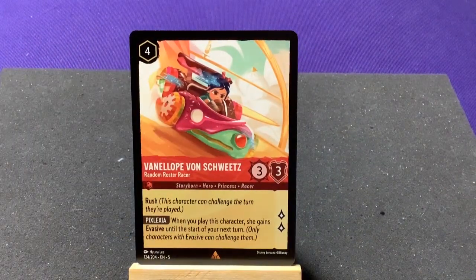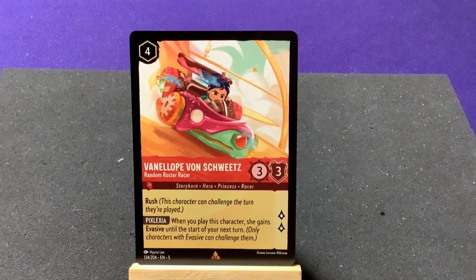All right, our first rare is another Vanellope one. Sweet's Random Roster Racer. Rush and Pixlexia. When you play this character, she gains Evasive until the start of your next turn. Only characters with Evasive can challenge them.